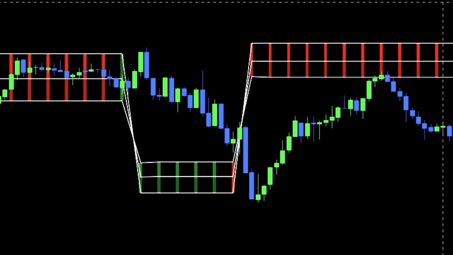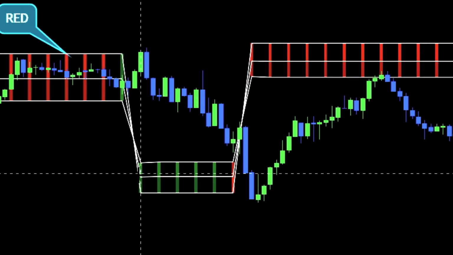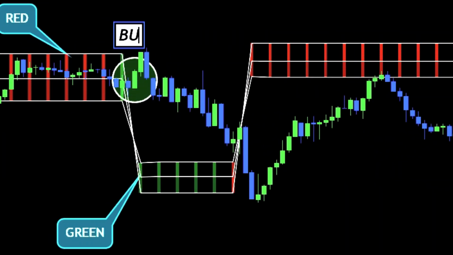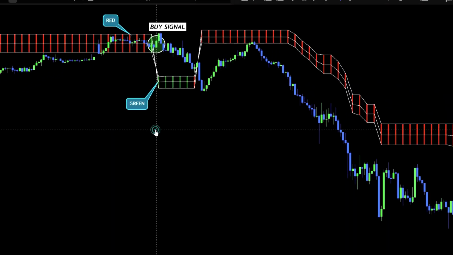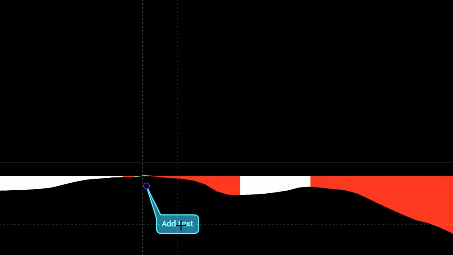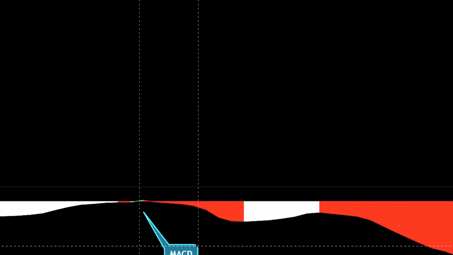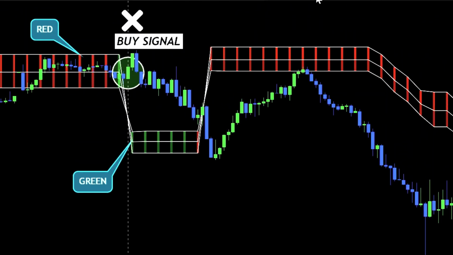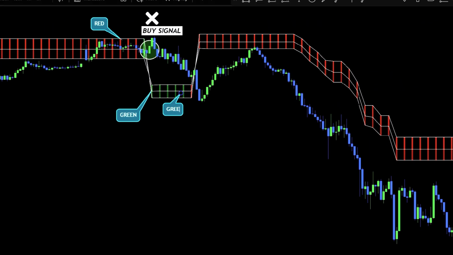Now check out this next example. You see a buy signal here, FTS going from red to green. But wait, look at the MACD. It's too tight, a little unclear, right? So we don't enter that trade. And you know what? That was the right call, because the market here just had low potential.